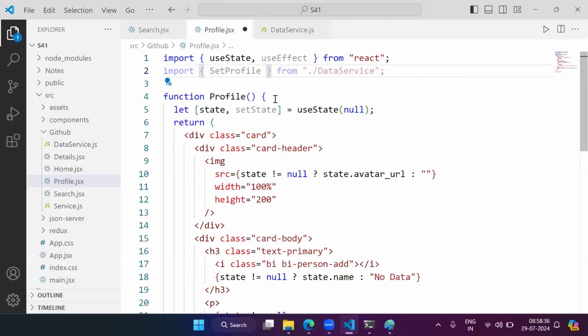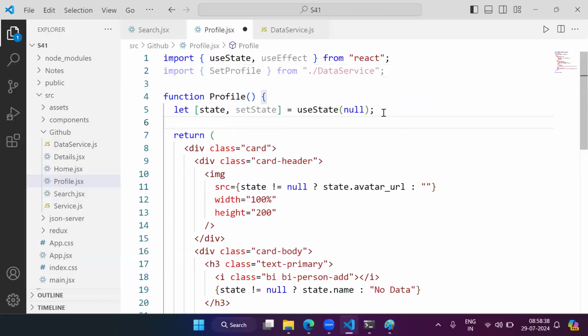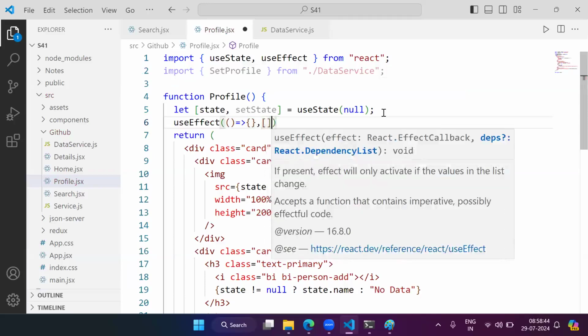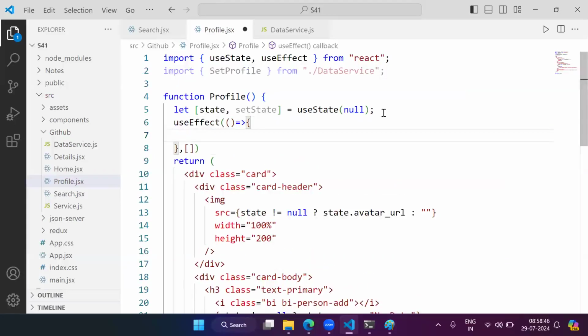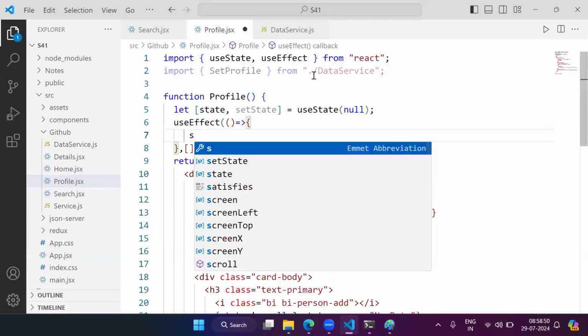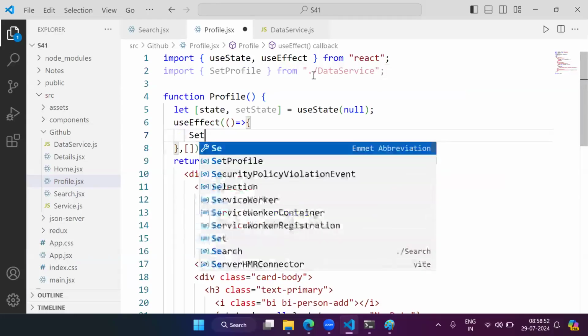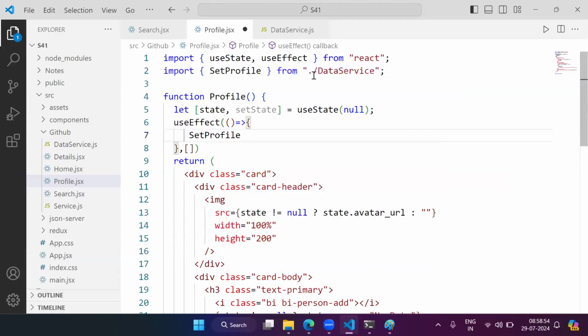And here we have to take this use effect now. So whenever our component mounts first time, in that case, what I have to do is, I have to call this set profile. And to this, I have to pass set state.